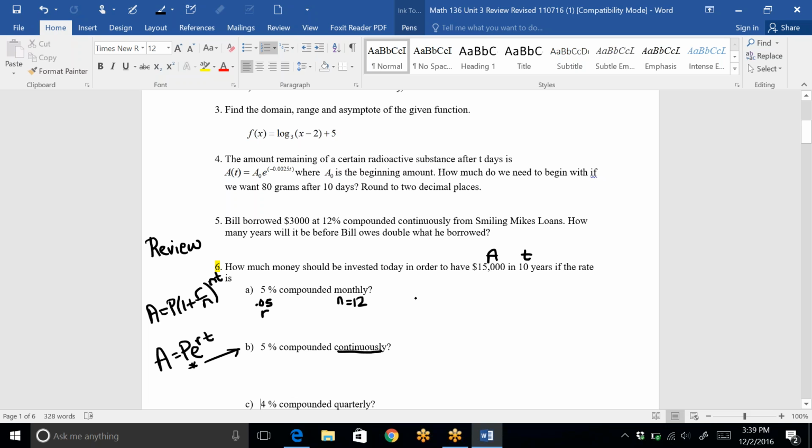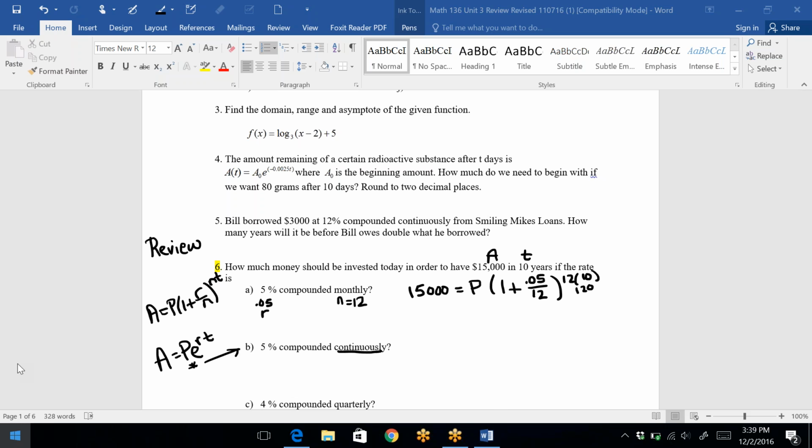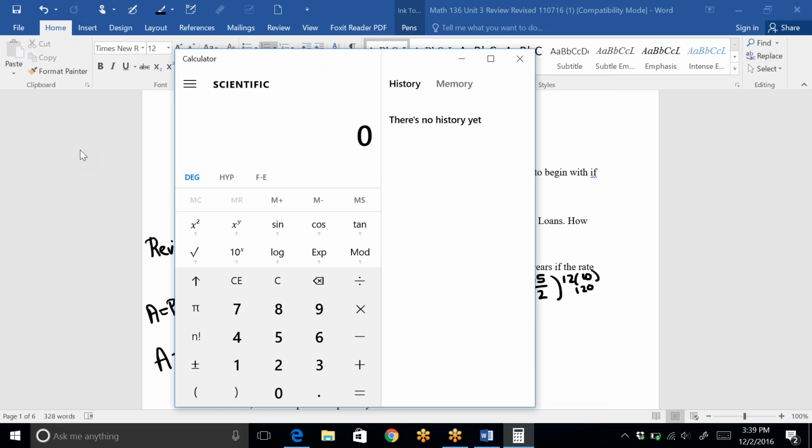So let's plug in what we know. So we want to have 15,000. That's our future value. So we don't know how much we're going to plug in. We have 1 plus 0.05 divided by 12 times a year, all to the 12 times a year times 10 years. So this exponent is 120. Sometimes I go ahead and figure that out. It just makes typing in the formula a little bit quicker.